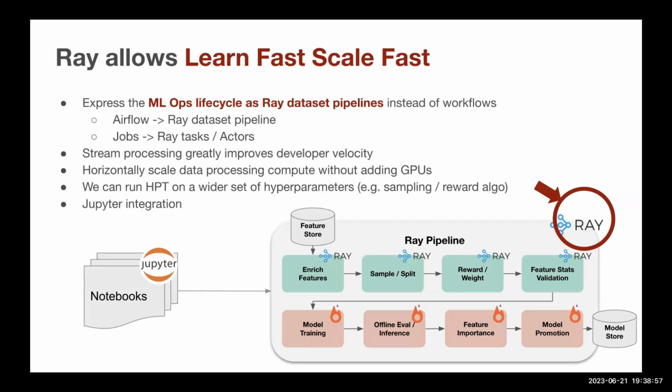Now, Eric talked about stream processing earlier. It greatly improves developer velocity. Think about, let's say we have 3 jobs, or we are clever and we merge that into 2 jobs. We still have to process billions of rows, hundreds of terabytes of data, finish one job, and then move on to the next, and then move on to the next. And then finally, our model's going to see if it likes it or not, right? By converting into streaming, going from that ideation to actually letting your model taste the new form of data is super fast. And that's exactly what we want to save developer time.